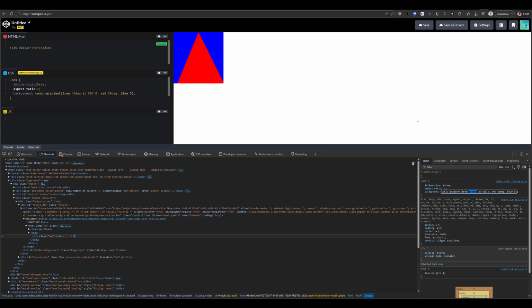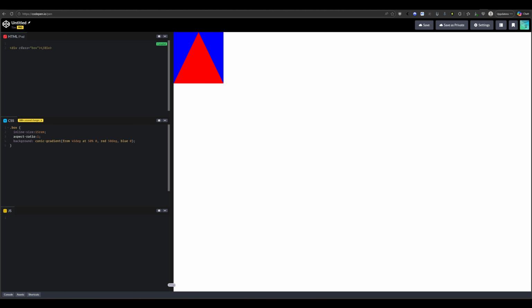We can go until about there, something in between. Then we bump the other one up to about there. Now we can copy that value, paste it in here, and change the blue to transparent. And now we have a red triangle. Yeah, that works.